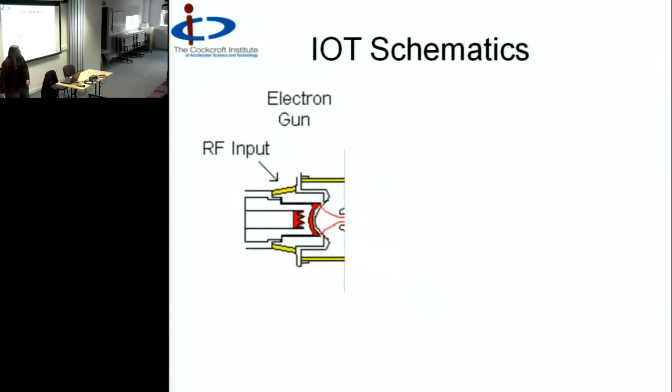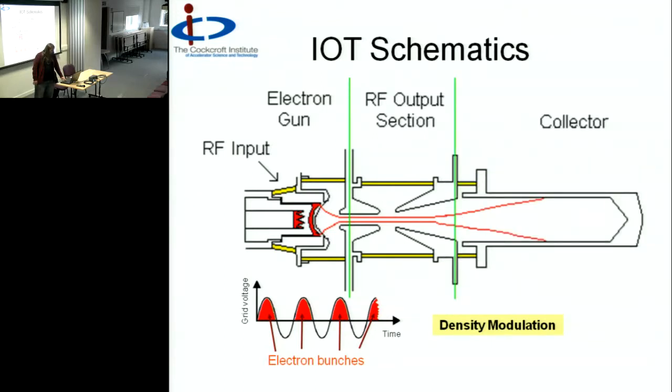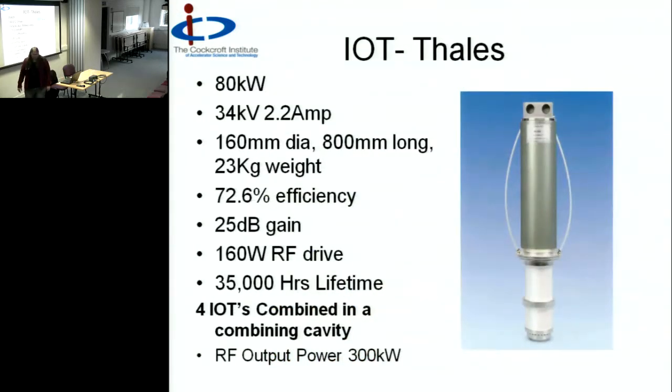So a system that uses this is the IOT. The IOT is very similar to a tetrode in its front part. You have a gridded gun and you produce an AC beam coming out. But rather than smashing that into the anode to collect what's left, you instead have a cavity. So this bunched beam goes through the cavity and excites an RF field in the cavity. Now the cavity is very good at storing energy over long periods of time. And then that acts back on the beam to give you more deceleration. So it's actually a much more efficient interaction than you get in a tetrode, and then the beam gets put into a beam dump called a collector. Now, because of that efficient interaction with the cavity, it gets a higher gain and higher efficiency than a tetrode.